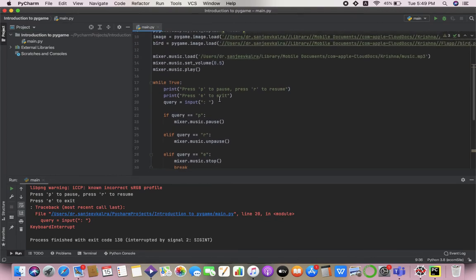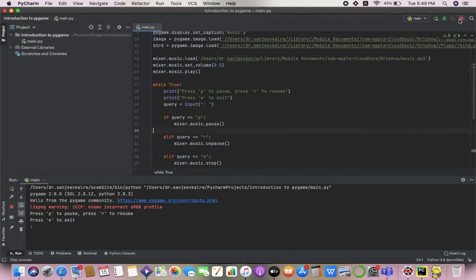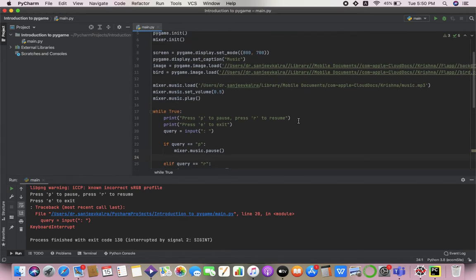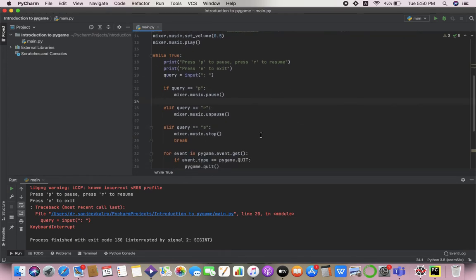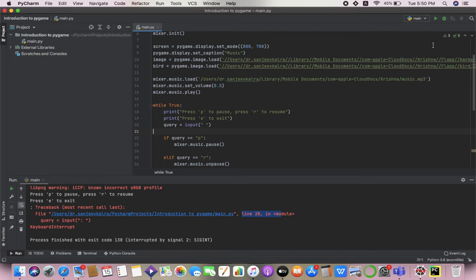I think there's some problem, but anyways, let's see what the problem is here. It is showing the error in line 28, sorry, 20. I think this is because, let's do it empty only.